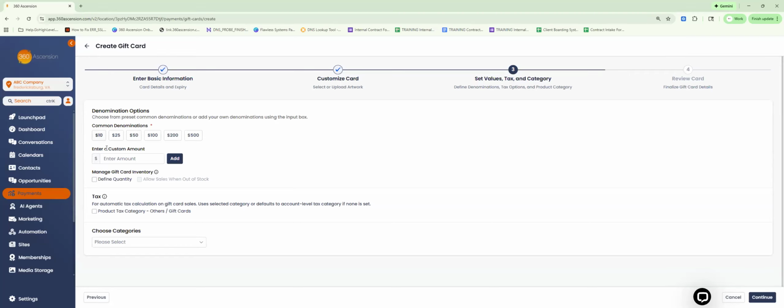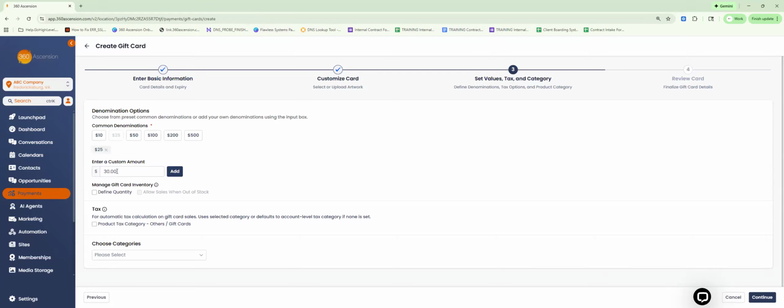We can add in the amounts for how much it's worth, how much they can spend on it. You can also add a custom amount in here. Because 30 isn't on here, if we did 30, we can add that. But we did 25, so I'm going to select 25 and take the custom out.